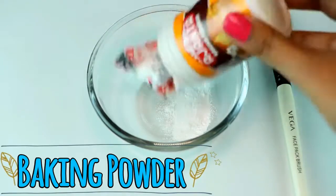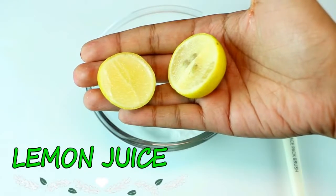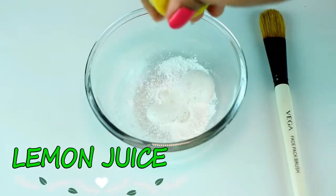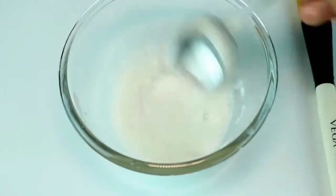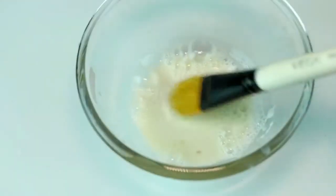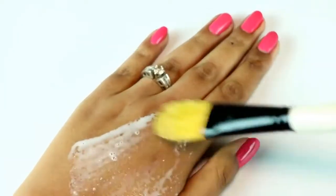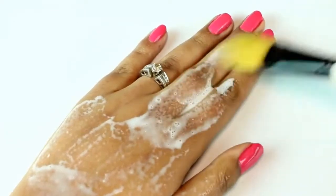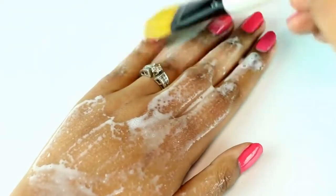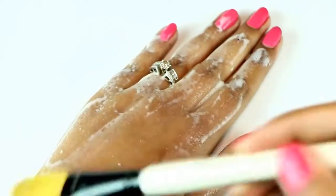Now for bleaching, we need 1 spoon of baking powder, juice of 1 lemon. Now both baking powder and lemon are very good natural bleaching agents. I'm just going to mix both of these together and that's it, our bleach is ready. Now using a brush, I'm going to apply a layer of this all over my hand like this. And I'm going to keep it on my hand for at least 5 to 10 minutes. This process will make sure that all the tanning is gone and it will also actually lighten my skin tone.